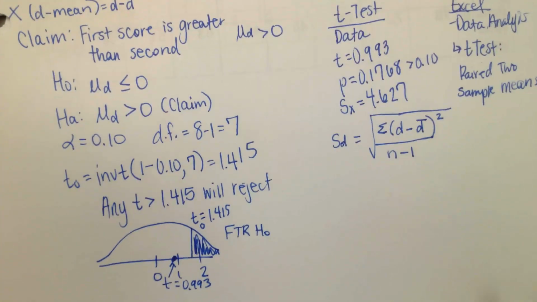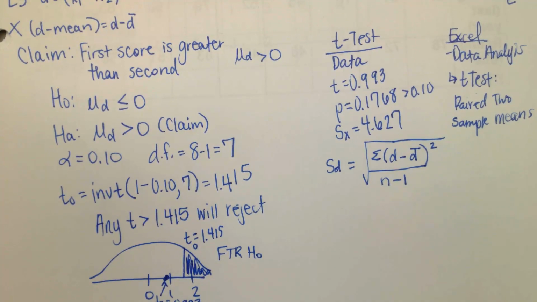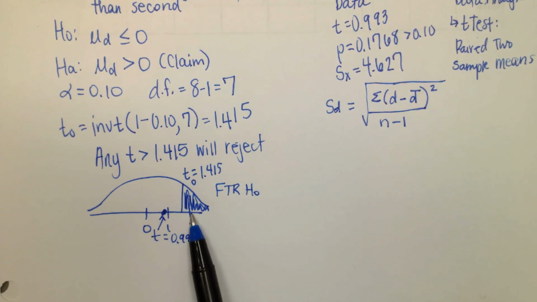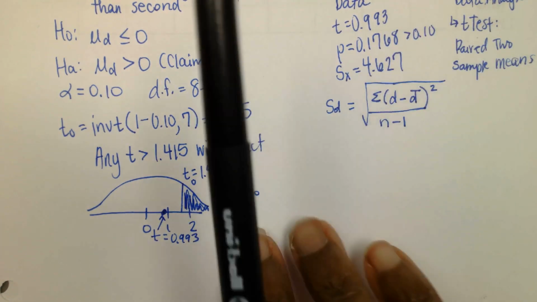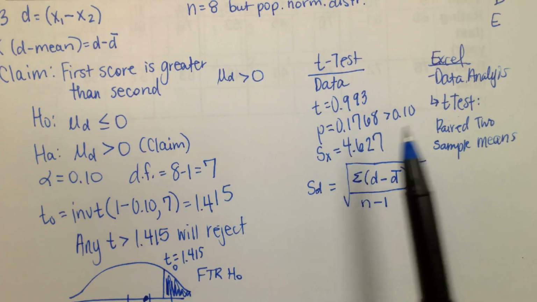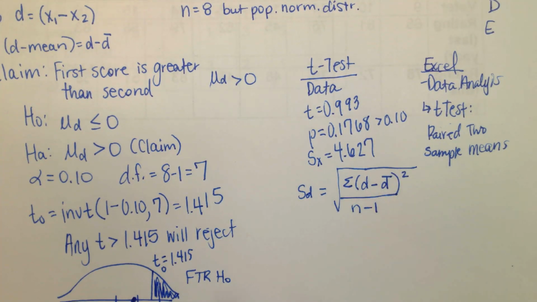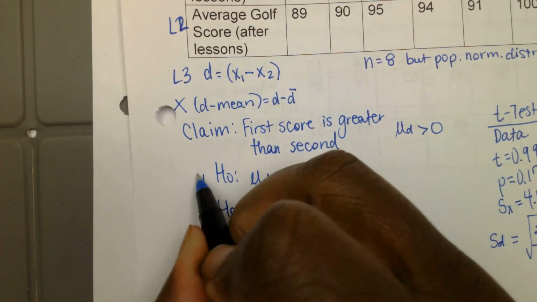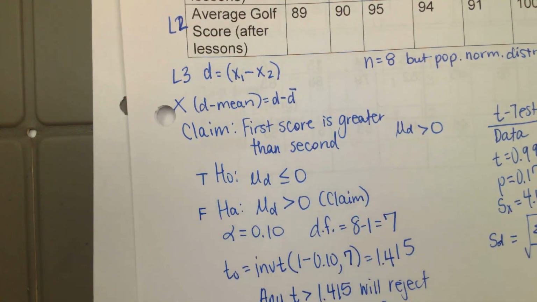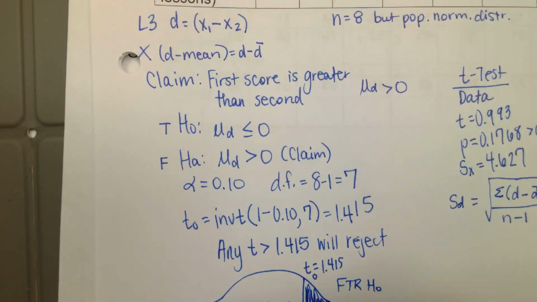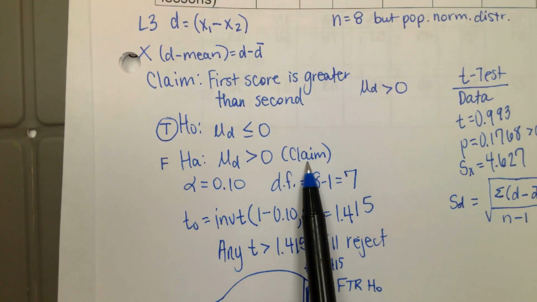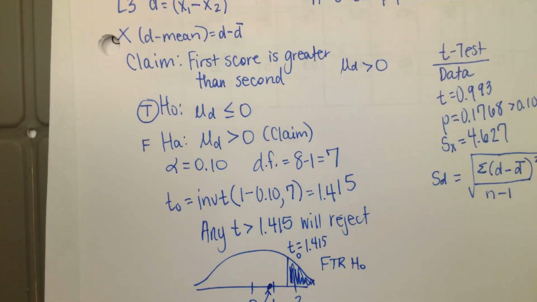All right, so how do we make this conclusion? We said that we failed to reject because the T was not greater than our T naught. Our P was higher than our level of significance, so we let it fly. So we failed to reject H0. Failed to reject H0 means that H0 was true, HA was false. So support is our wording. We could not support what they were saying.